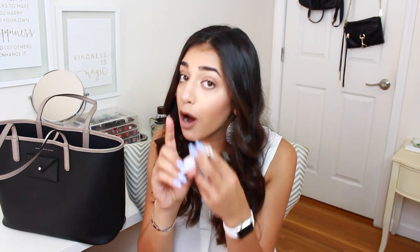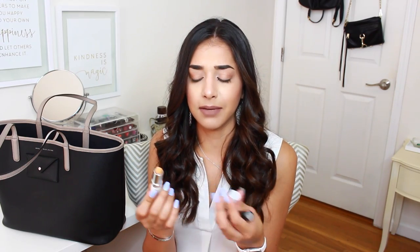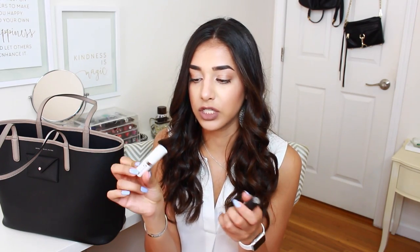At the bottom of my bag I have two lip products. This is the MAC lipstick in the shade Cherish — my favorite everyday nude shade because it doesn't have a pink undertone, it's just a true nude. And this is the Kate Moss by Rimmel London lip therapy that came out recently — just a great hydrating lip balm that I like to keep in my bag.